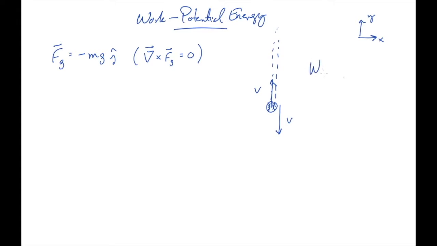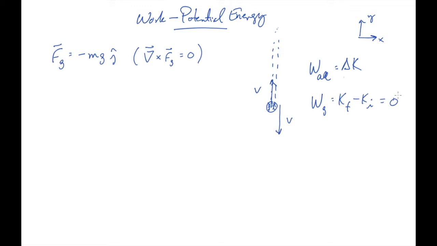The work done by all forces is going to be the change in the kinetic energy. Now, only gravity is doing work on this, so the work done by all forces is just the work done by gravity. And that's going to be kF minus ki, change in kinetic energy. Half mv squared at the end minus half mv squared at the beginning. Because the baseball has the same speed in the beginning as it does at the end, these two terms are going to be equal. And this equals zero. So over the round trip, gravity does zero work on this ball.